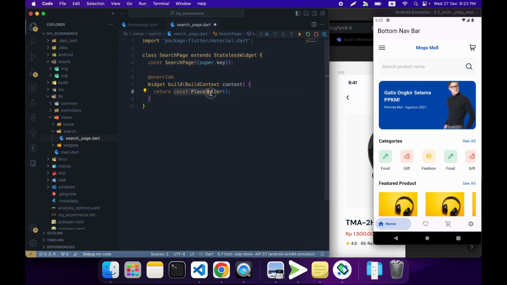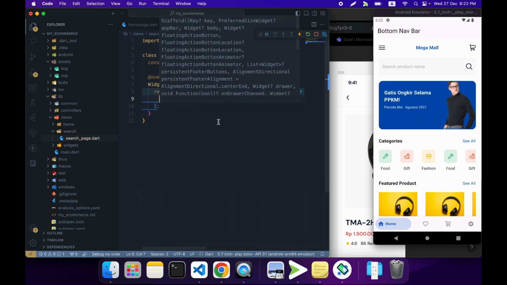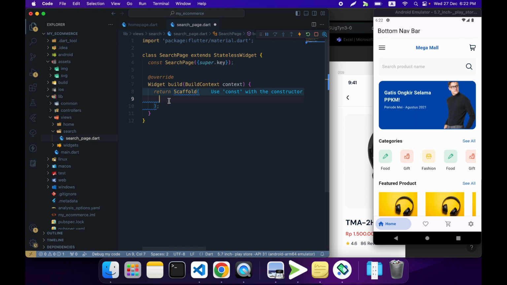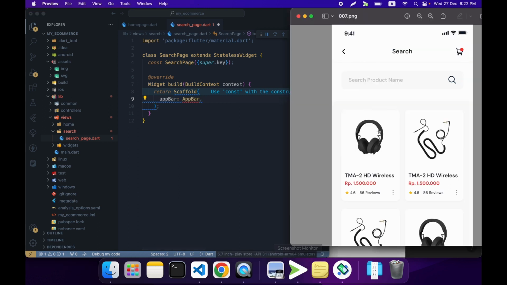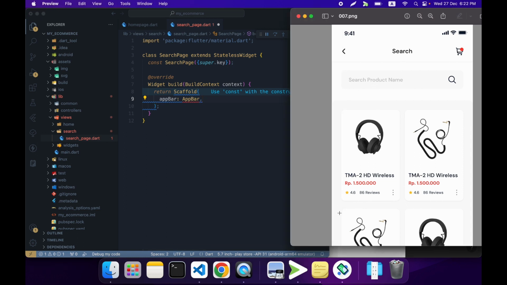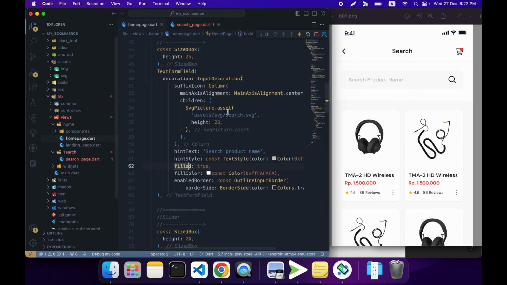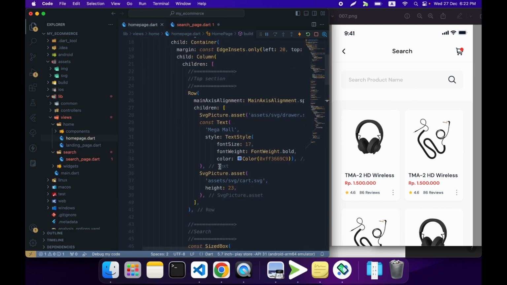We will return a scaffold just like before. Inside that, we will have an app bar. If you don't know what an app bar is, this section is called the app bar. In the homepage, we didn't make it this way. We didn't take any app bar because we made a custom app bar in the homepage.